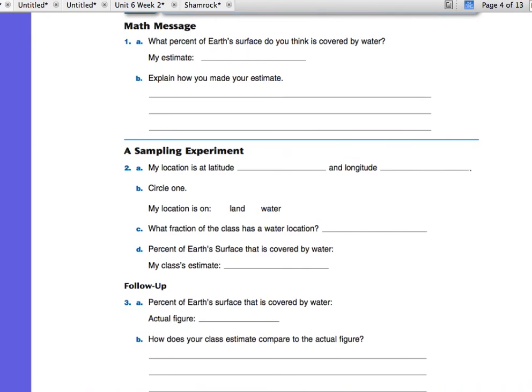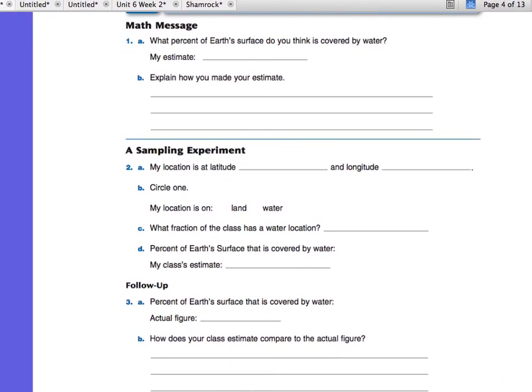Alright, this is the part where I'm going to explain it, and you're going to be doing it tomorrow in class. You're going to make your prediction up here of how much you think the Earth's surface is covered by water. Now you're going to come up and grab a longitude-latitude card, and you're going to write down what yours is. Then you're going to use a map to help you locate it and figure out if your place is located on land or on water. We're going to be tallying this all up in front of the room as well, so that we can get an overall consensus and figure out how much of our Earth is actually water versus land.